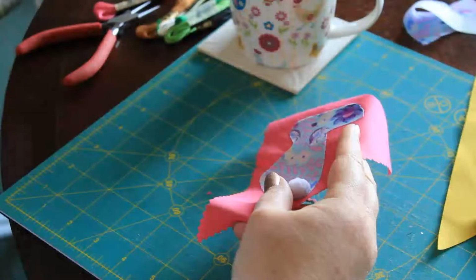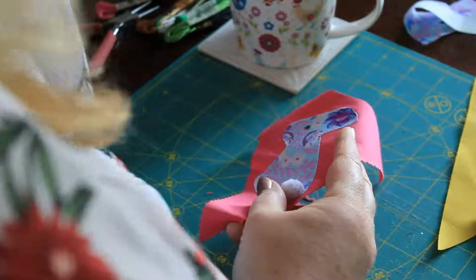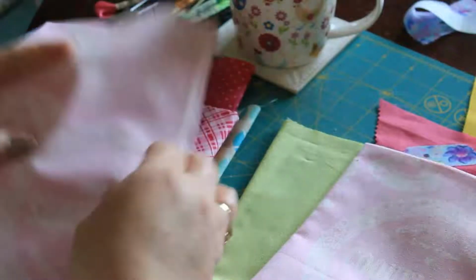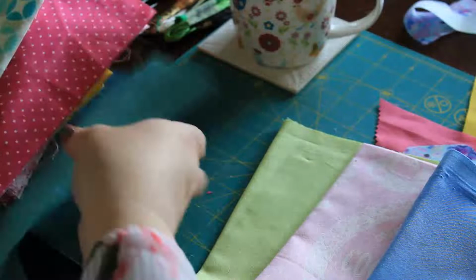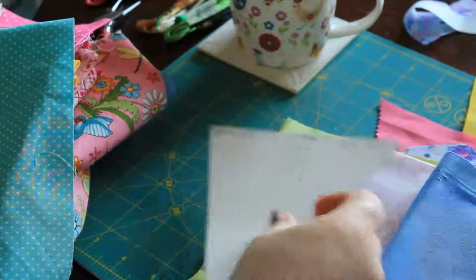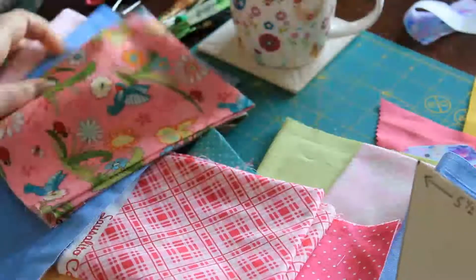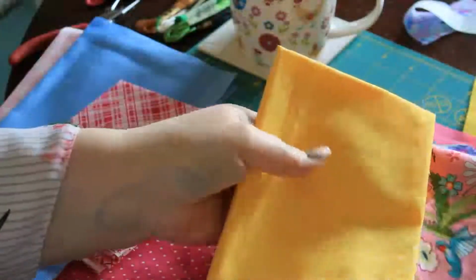Or you can do another way where you don't have to do any applique. And I'm just taking a couple of pieces of material here. So you could do 3 different materials that would complement each other. And 3 different buntings. They're the same pattern that I've been using the whole time, just the same template, and you could cut them out and put them in ribbons, so you don't have to put anything on them, and the choice is endless. Like, look at that colour with a little bit of yellow and the blue.